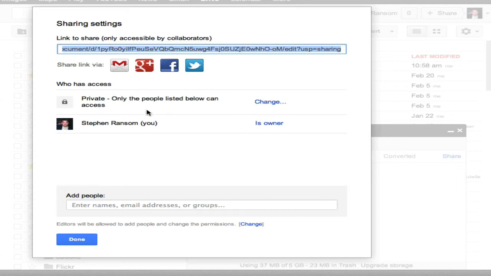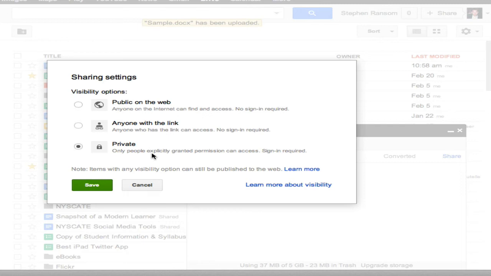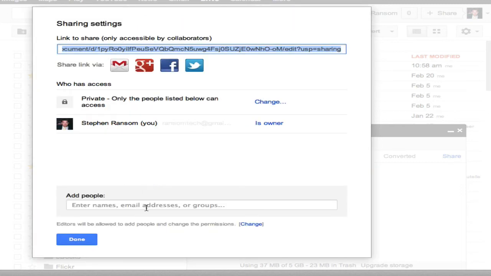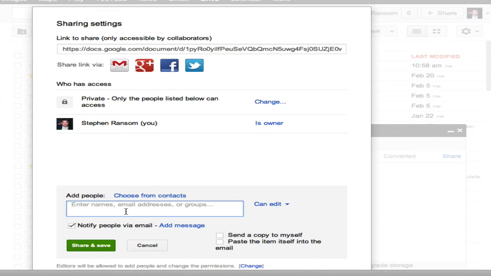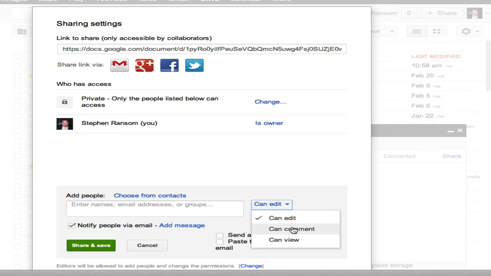Right now, of course, by default, it's only shared with yourself, so it's completely private. You can simply invite me by email address, since you know exactly who you want to share it with, which is me, and use my Gmail address. I don't need to edit it. I simply need to comment, but it's your choice. Leaving me as editor won't hurt anything, but I'm simply going to be commenting. So you can put me as commenter, and yes, you want to notify me via email, and then finally you'd click on Share and Save.